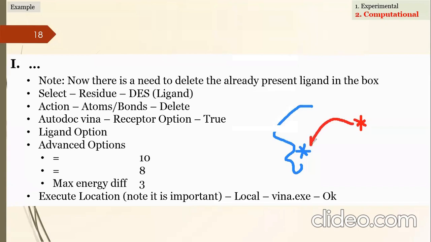यहाँ पे डॉक हो सकती है कि नहीं, वो लिगेंड यहाँ पे डॉक हो सकता है कि नहीं। तो मैं क्या करूँगा, मैं इस रीजन को ग्रिड कर दूंगा, इस रीजन को मैं इसको डायरेक्ट करूँगा कि ये यहाँ पे बाइंड करें, ठीक है। इस रीजन को ग्रिड कर लूँगा, फिर मैं क्या करूँगा कि I need to delete this one, इसको मैं डिलीट करूँगा, इस रीजन इस लिगेंड को, इसको मैं डिलीट कर दूँगा और ये यहाँ पे डॉक हो जाना है। तो उसके लिए क्या होगा कि there is a need to delete the already present ligand in the box.